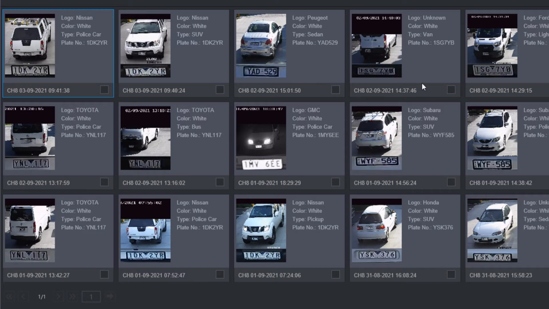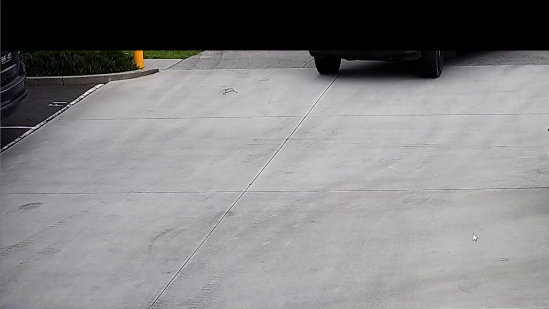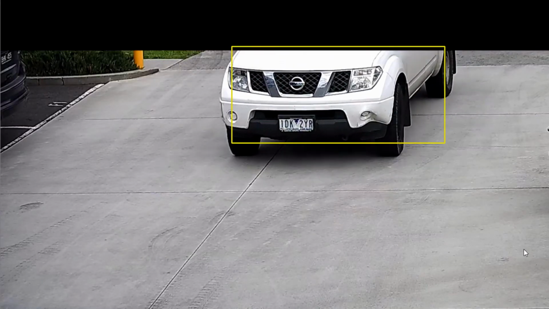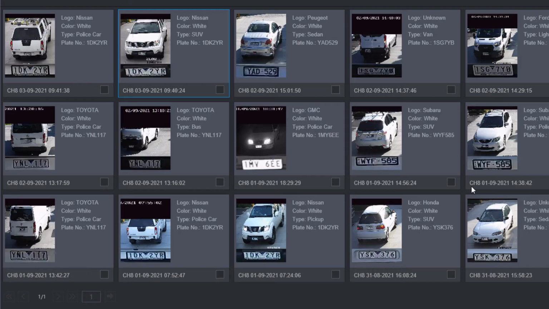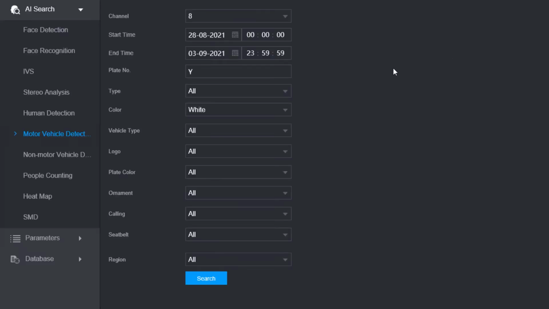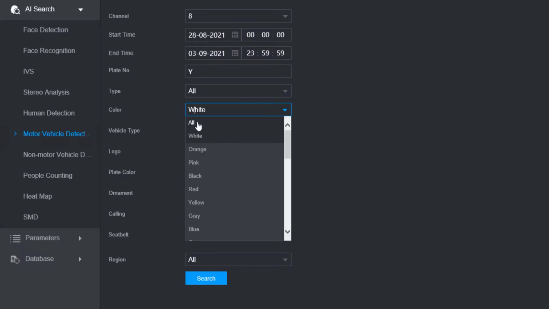Like if it was on too extreme an angle, this would not work. So for example, I'll show you this one here, just to give you an idea of how it's framed. So I'll close that. I'll put that back to all.